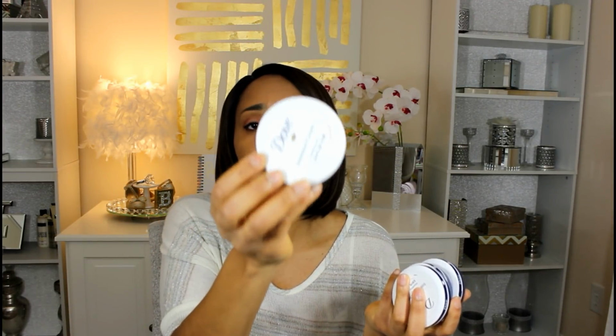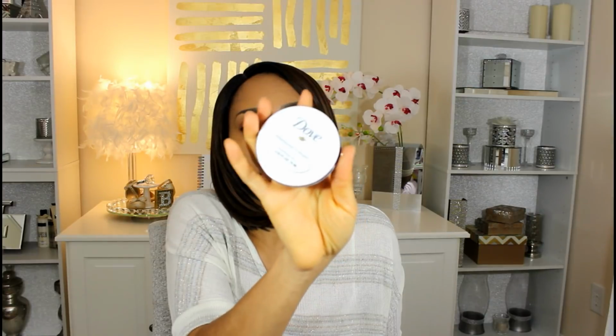I wear these Dove hand lotions here, and I found these earlier in the winter season and never found them again at my Dollar Tree. So I was super happy to find these again at Dollar Tree. These are the Intensive Cream Nourishing Care, and I love these guys. These will leave your hands so soft. I need to actually put some on now because I have really ashy hands. But these will leave your hands so soft and feeling so good. I love these. If you live in a dry climate, definitely try these and look for them at your Dollar Tree. Love them, love them, love them.